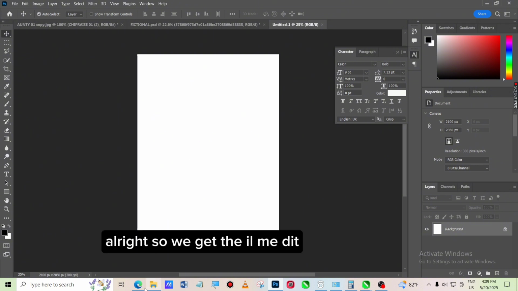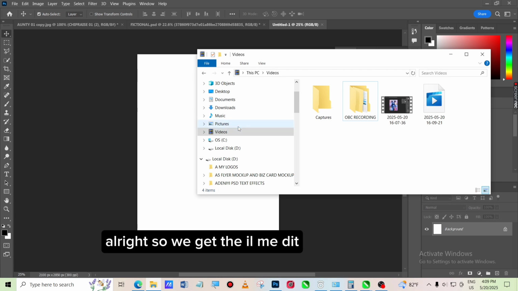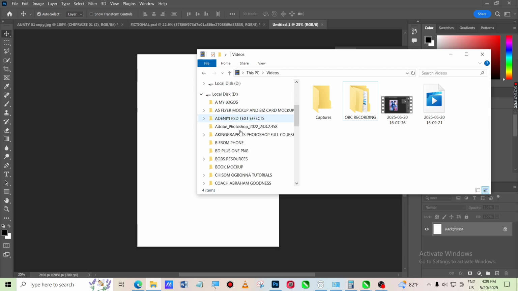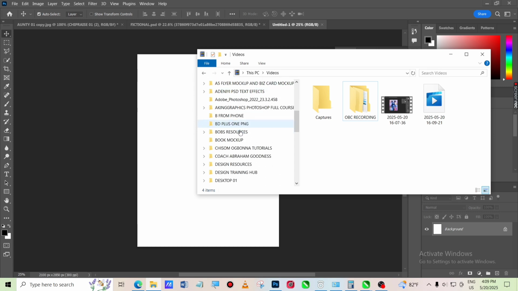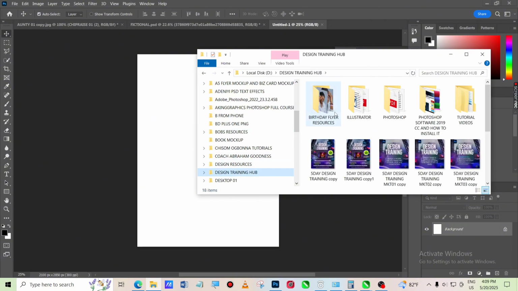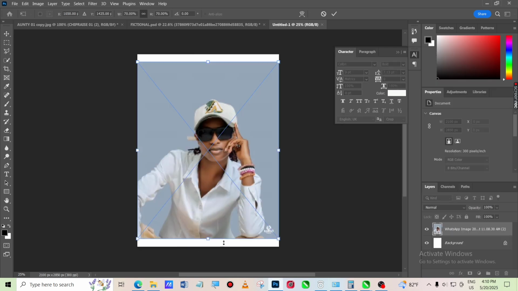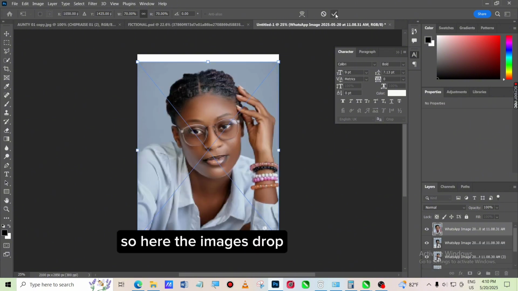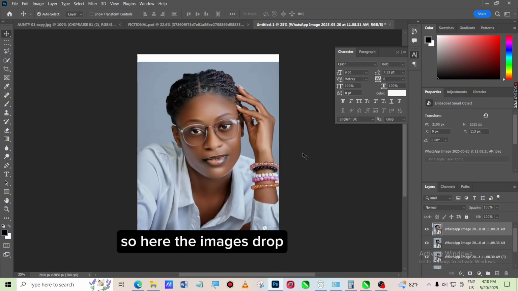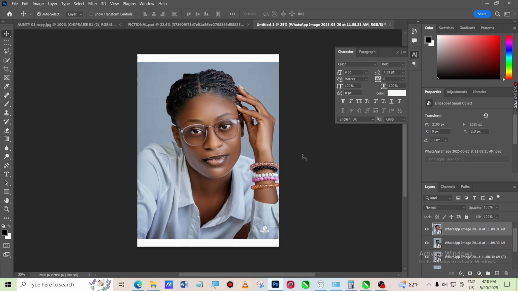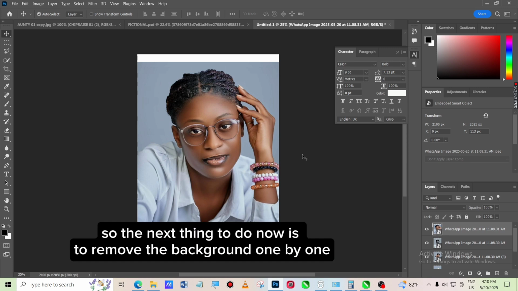So we get the images. So here the images drop. So the next thing to do now is to remove the background one by one.